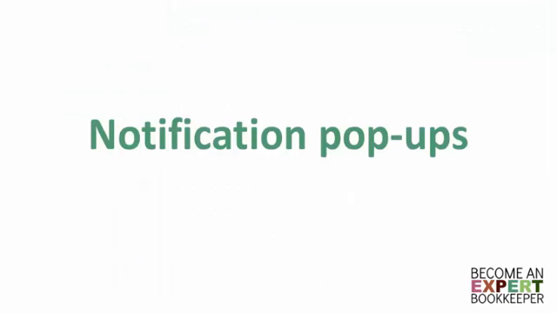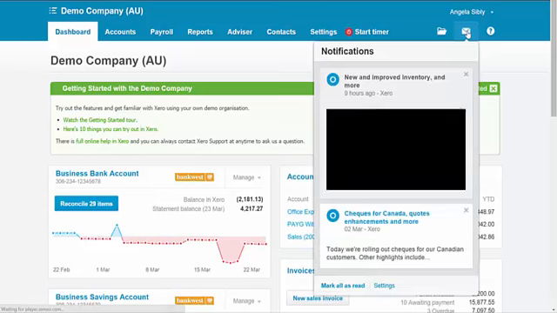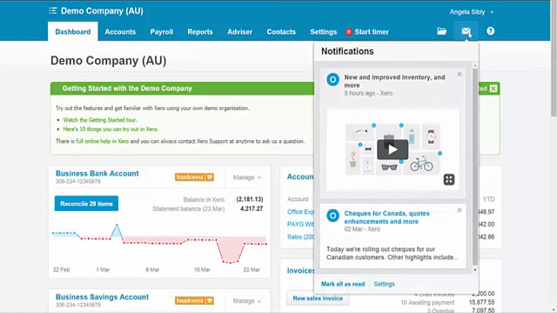And the last little thing that I want to show you is the way that Xero has changed the method of communicating with us. So we've always seen this little letter sitting up in the top right hand side next to the Help Center icon. And if we click on that now, we've now got a change to notifications.